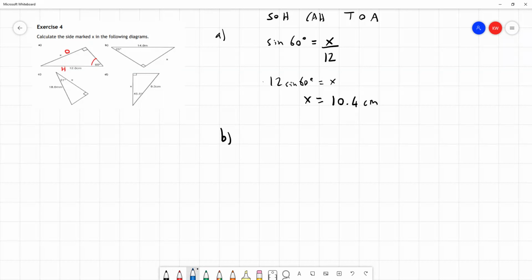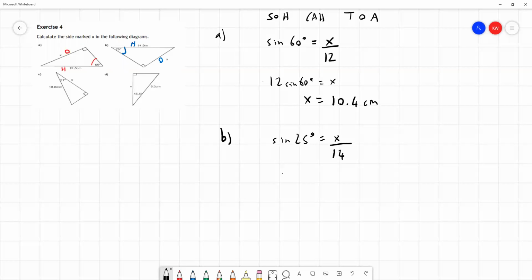In B, the indicated angle is 25 degrees. Again, we can have a look to see what sides we've been given in the question. The hypotenuse this time is side H, because that's opposite the right angle, and the side we're looking for, x, is opposite our angle. So H, 14 metres, is opposite the right angle, and x is opposite 25 degrees, the angle we've been given. So once again, this is an example of using sine. Because it's opposite and hypotenuse, we can write sine of 25 degrees is equal to x, the opposite, divided by 14, our hypotenuse.